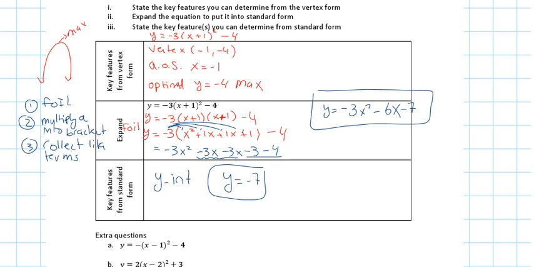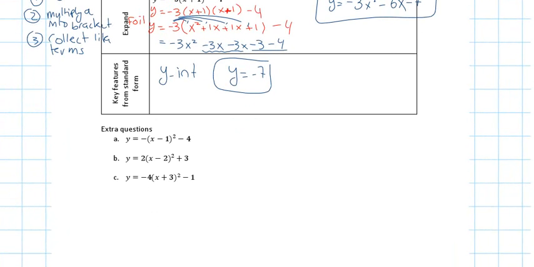Okay, so you got 3 things that you're going to work on. I think they're A, B, C. Yeah. One thing, guys, before I let you work on this, what is your a value here? Negative 1, right? You have a negative 1 right here. That's in front of the x, yeah? Or in front of the bracket? No, this is outside the bracket. Outside? Yeah. So it's like this: negative 1 times x minus 1 squared minus 4. Okay? Okay, so I'm going to let you guys work on this. Show me what you got, then you can go.